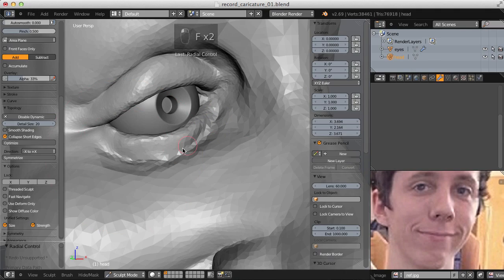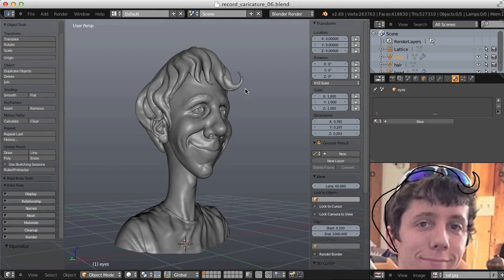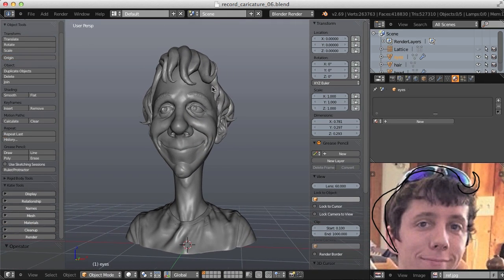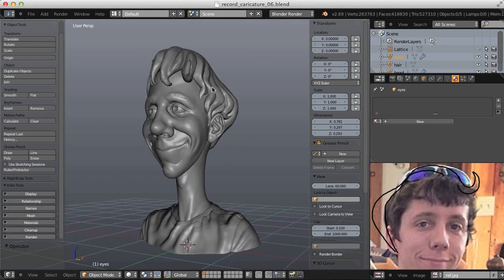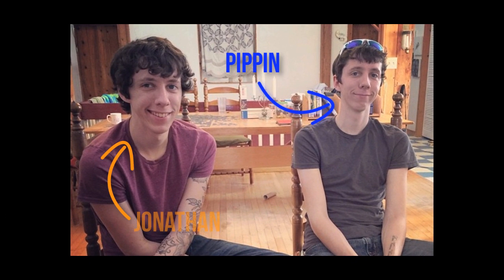Similarly, I want to show you how you can sculpt caricatures because it serves as a great exercise in understanding what makes people recognizable. My subject is someone you all should know, fellow instructor Pippin Williamson, and we'll be caricaturizing this photograph here. Okay, well actually it's Jonathan's twin brother Pippin, but they're twins and Jonathan's smile revealed his teeth, which is something I didn't want to worry about. So basically this is Jonathan.